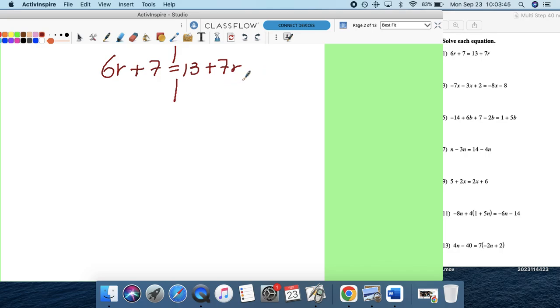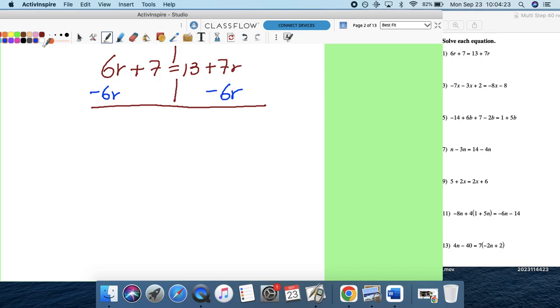My suggestion to you in class was always get rid of the smaller one because then you don't have to deal with negatives. So we're going to get the 6r, we're going to throw it out. But how do we show that we're throwing the 6r out? Well, that's a positive 6r. In order to get rid of it, I put minus 6r under it and then combine those two. What's 6r minus 6r? That equals 0. And that's how I get rid of that 6r. But if I do minus 6r on this side of the equation, I have to do minus 6r on this side of the equation. So I'm going to do that as well. Okay, so that's your first step.